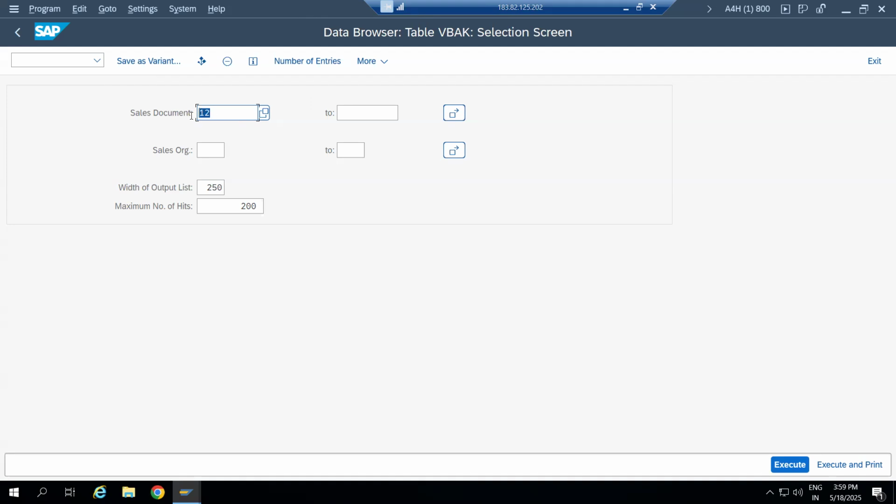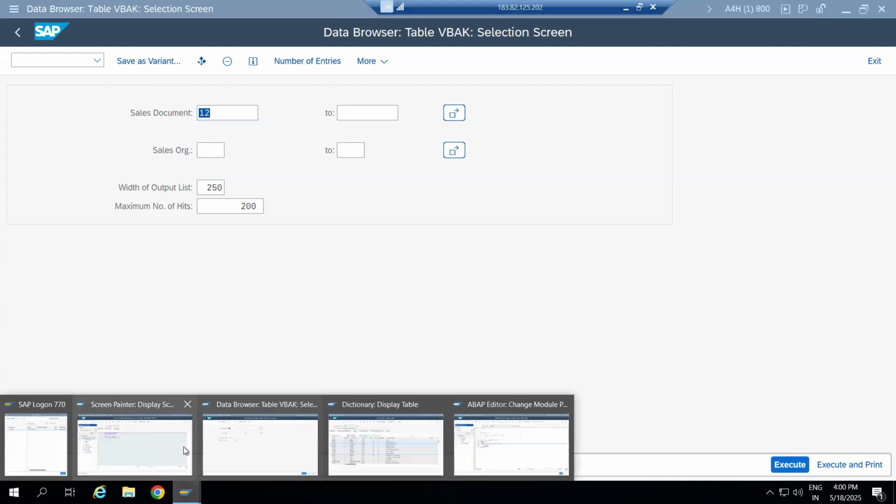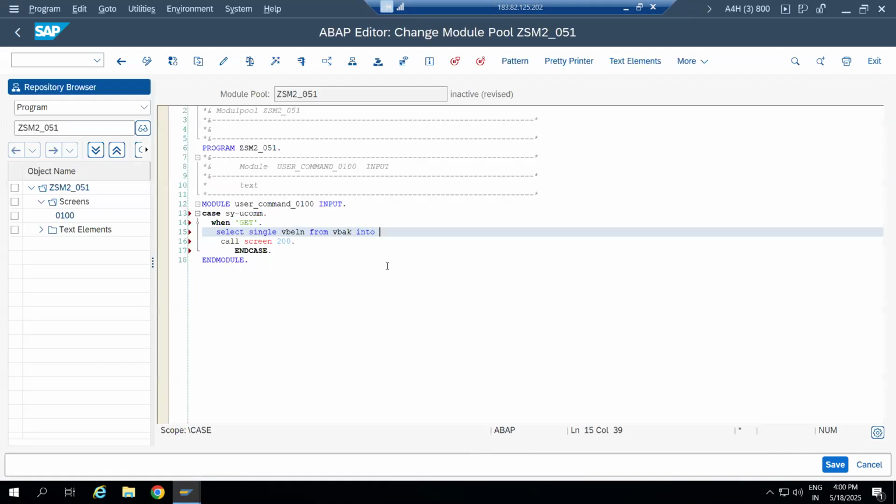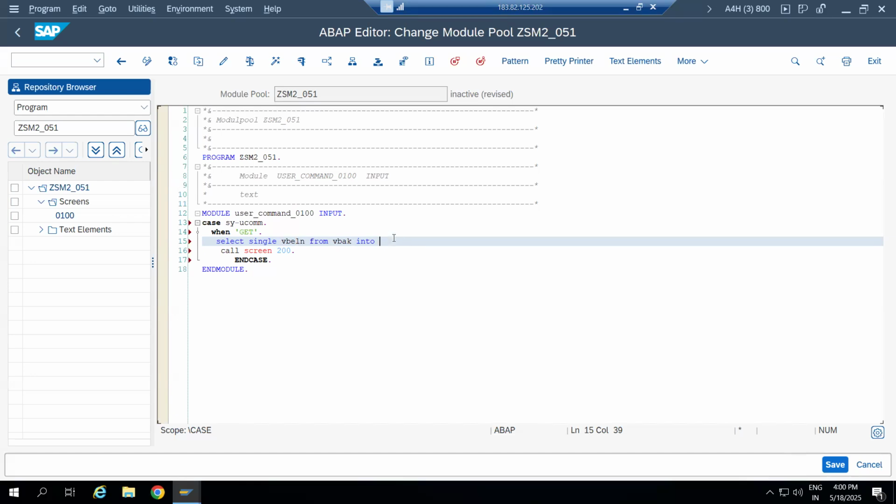If it exists, then in the new screen it has to call the header data and item data. The user is entering only one input value in this scenario. For a single value, which data medium do we use to store it? Only a single value. A variable. Yes, a variable. So first I will select single VBELN from VBAK, then store it into a variable.